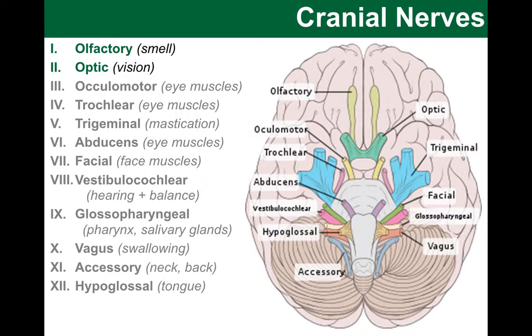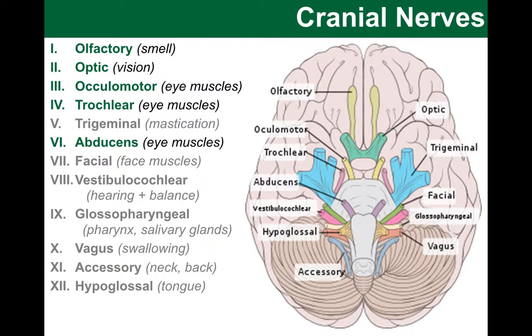Then we have the third cranial nerve pair. These are oculomotor nerves, which along with the fourth, the trochlear nerve pair, and the sixth, which is the abducens pair, are all responsible for moving the muscles of the eye. And you might sometimes see a doctor ask a patient to follow the tip of a pen or a light and then move it. This is the medical doctor testing each of these cranial nerves that supply different muscles that move the eye. This relatively simple test can tell us a lot about whether all these three cranial nerve pairs are working as they should.